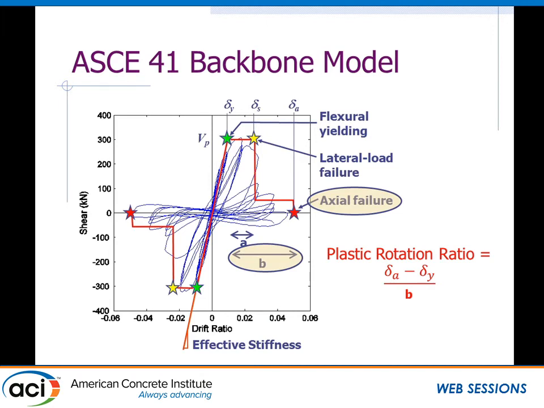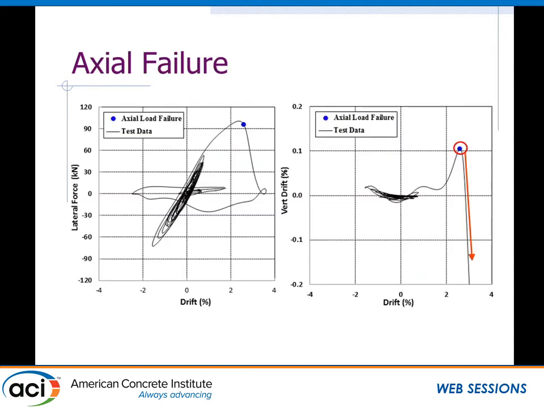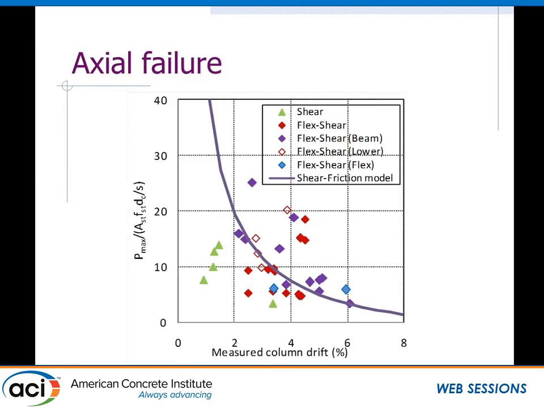Now let's look at axial failure — we're focused on the B value, looking at a plastic rotation ratio. Axial failure is difficult to define in a dynamic test because axial load is changing all the time in indeterminate systems. We looked carefully at all the data and videos and determined that axial failure could be defined as the point at which you peak out on the vertical extension of the column just before dropping — just before large shortening of the column occurs. That was our selected axial failure point.